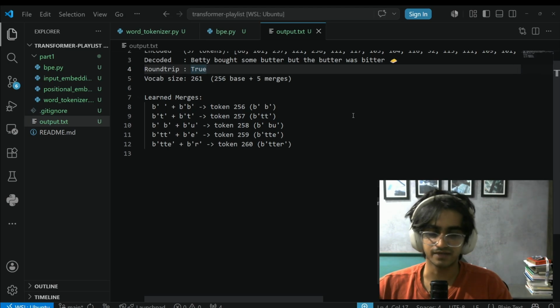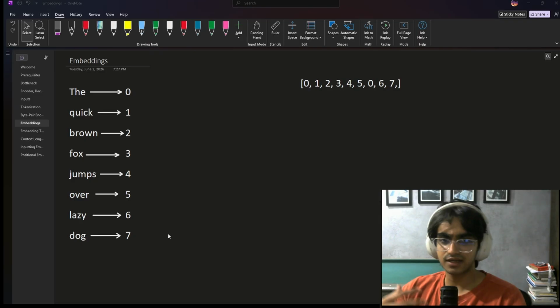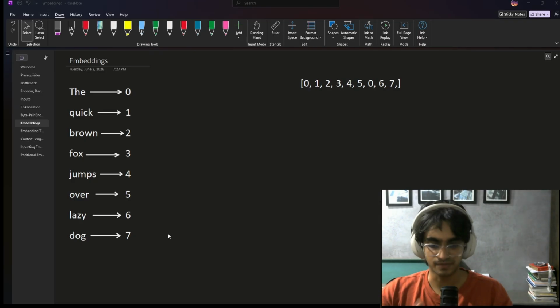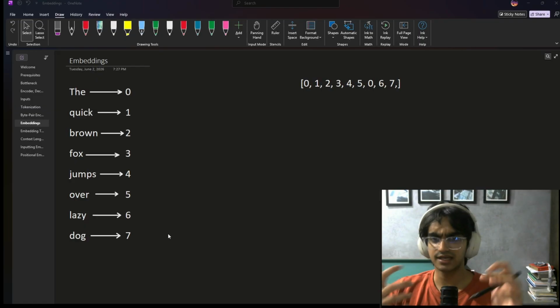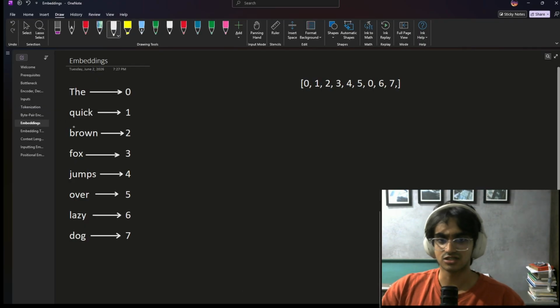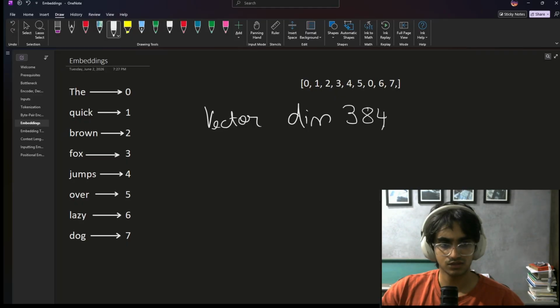So there we go. Now that we're done with tokenization, we need to get into the further parts of how to transform the input. Now we need something called an embedding. An embedding is essentially just a vector of dimension whatever you desire. Let's take 384.